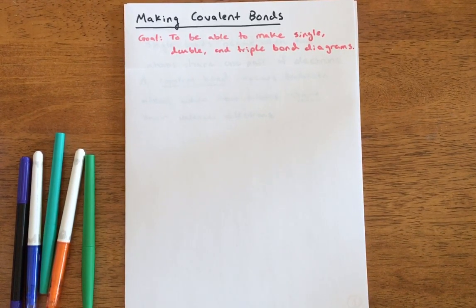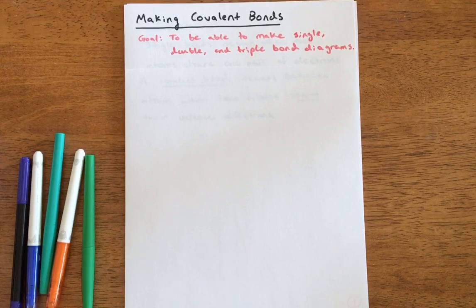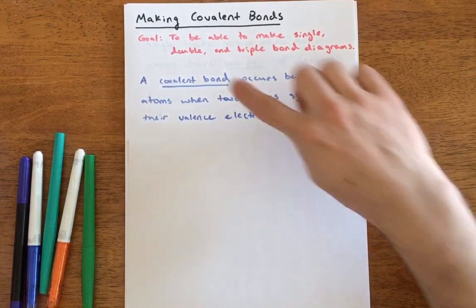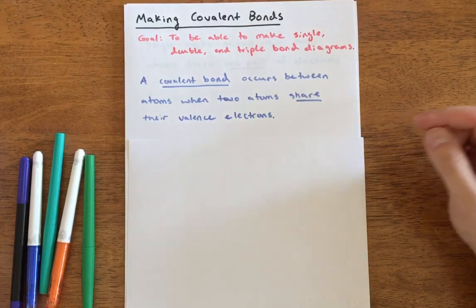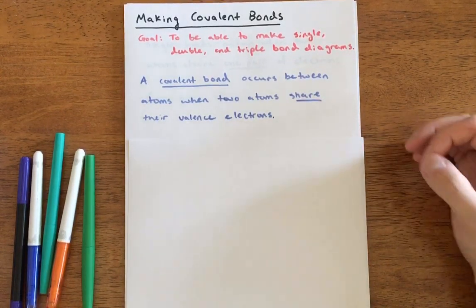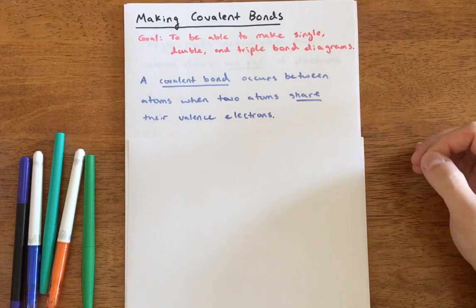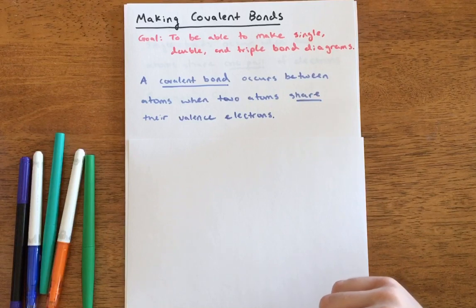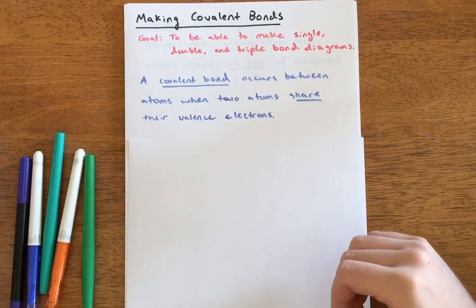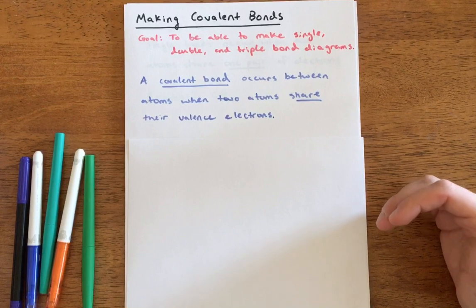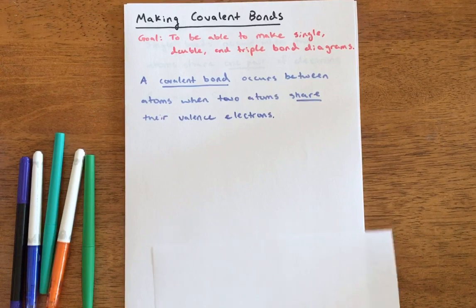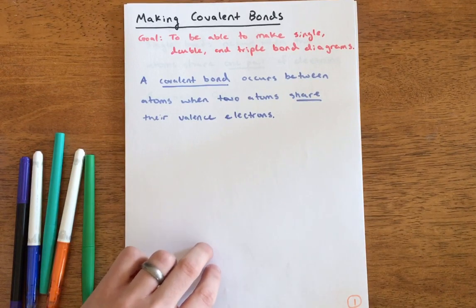So first, what is a covalent bond? There are two kinds of bonds we're going to talk about in this class for the most part, covalent bonds and ionic bonds. We're going to start with covalent bonds. Our definition is that a covalent bond occurs between atoms when two atoms share their valence electrons. This is why we've been focusing so much on valence electrons, drawing them in every diagram, drawing the Lewis dot diagrams, and the Lewis dot diagrams are going to be very important today. If you can draw a Lewis dot diagram, then you can start figuring out how covalent bonds will work between two atoms. So there's your definition for covalent bonds.